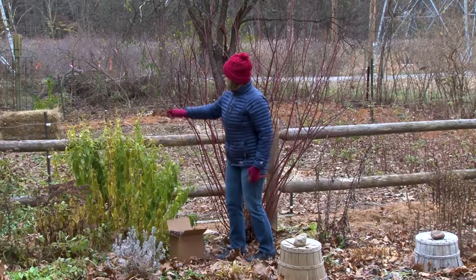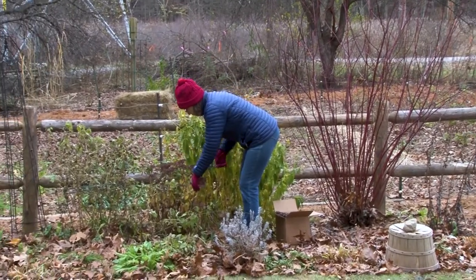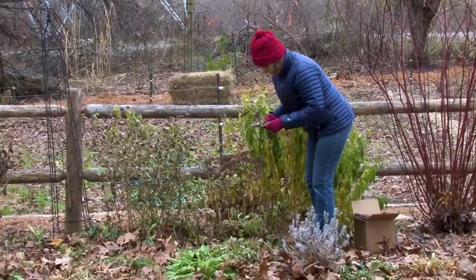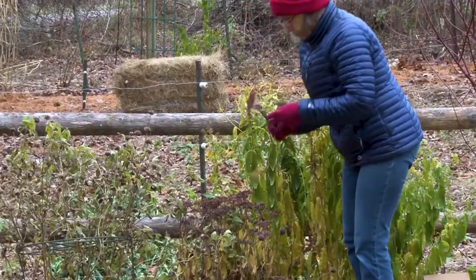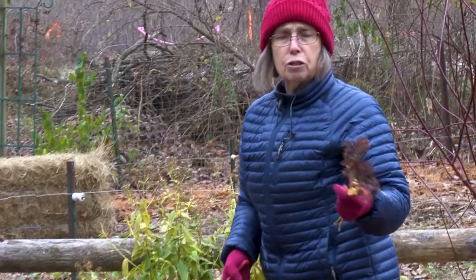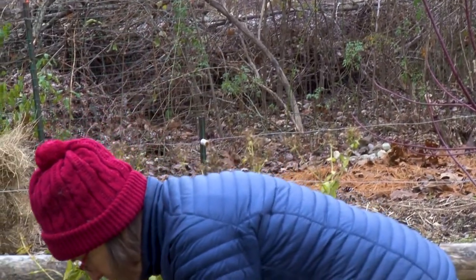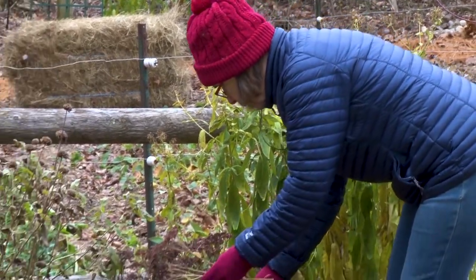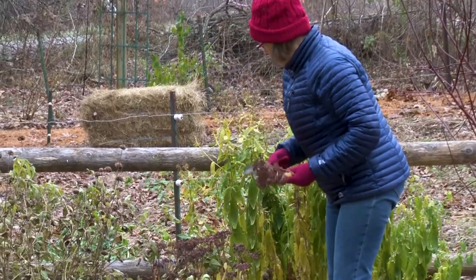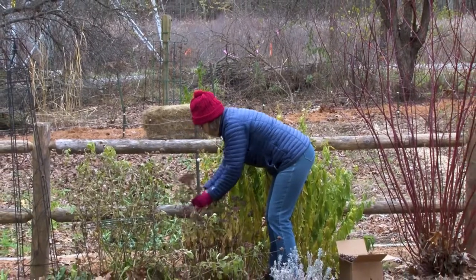I've left the phlox — it has seed heads — and also the Autumn Joy sedum. I will be picking some of that, removing the leaves, and using it in winter arrangements. Once it dries a bit, I found that it takes to spray paint really well, and a deep red burgundy spray paint really looks nice on it. Again, they can be used in holiday arrangements. Most of them will be cut back in the spring or finished cutting back, but I'll save these for winter arrangements.